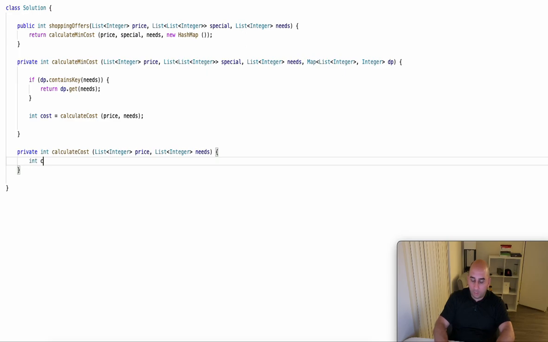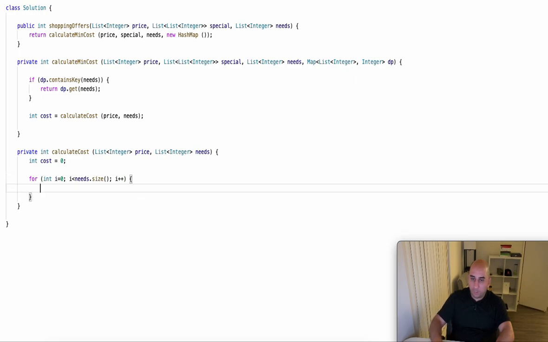So let's just create cost, and what we are going to do is say, okay, for int i equals 0, i less than needs size, and i plus plus.